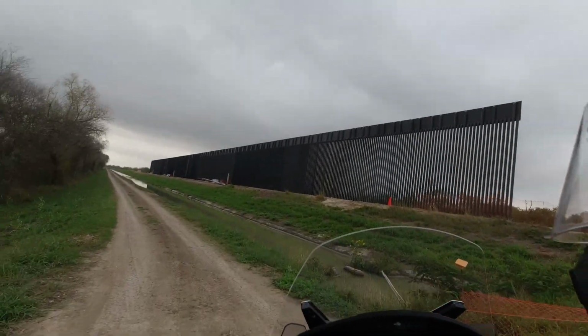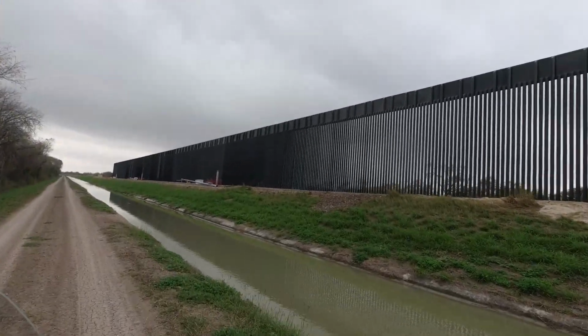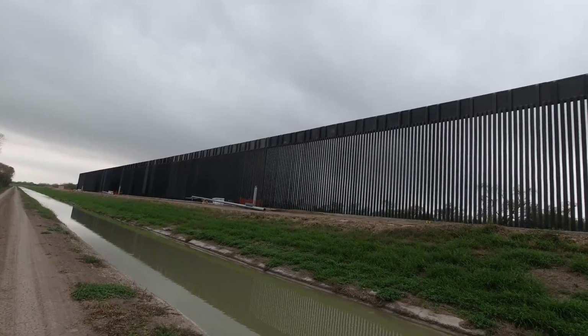Bob's already not too happy because we're on a gravel road. It's funny about keeping things clean and not having to wash it, but this is more of a dirt gravel road that we're turning on now. And once we turn on it, we realize it's a big mistake because there's no place to turn around, as you can see.